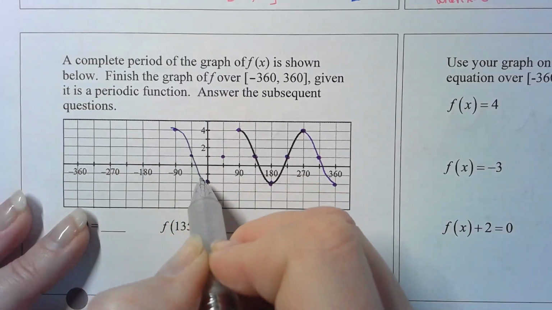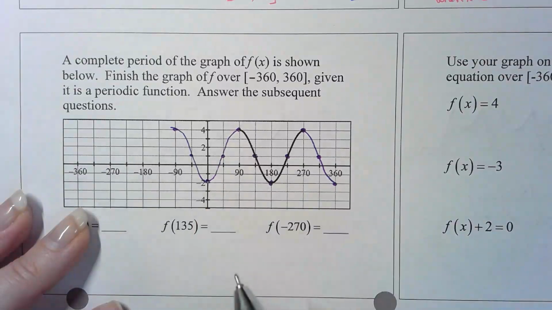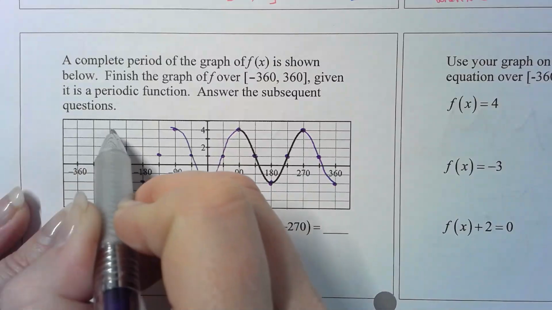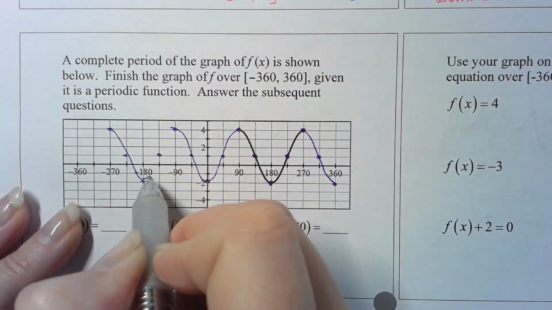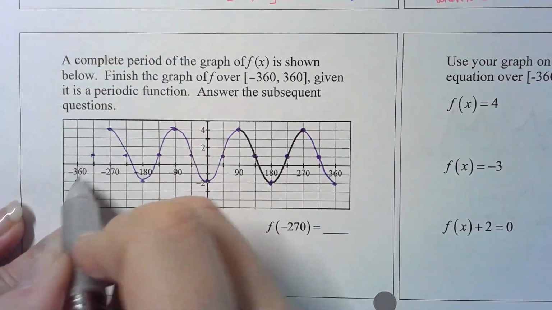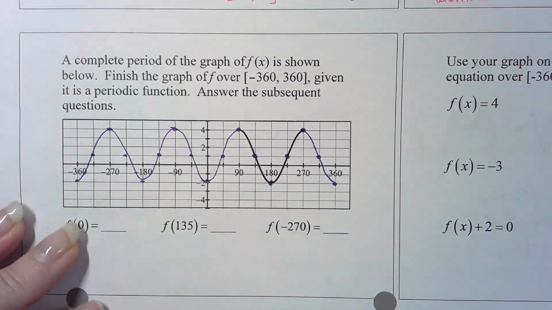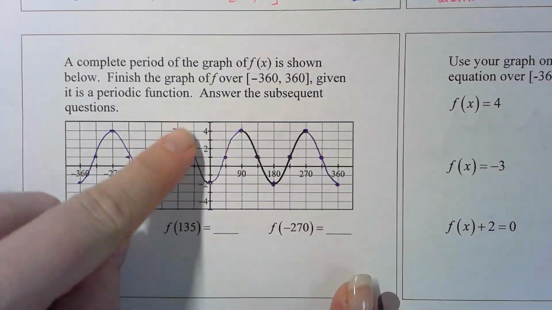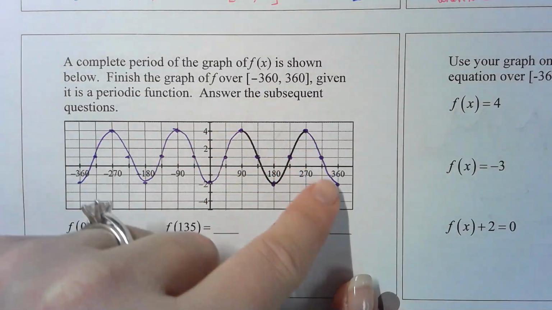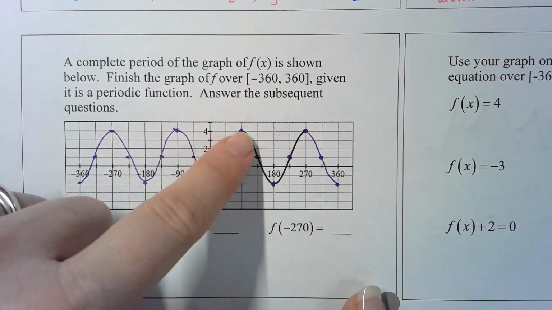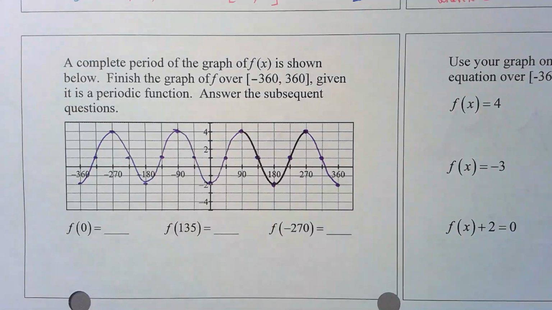And there's that wave shape again. And keep going. 4, 1, negative 2, 1, 4. And we'll keep going. And that gets me back to negative 360. So look at that same wave shape. We've seen that a couple of times now today. Right? So it wasn't linear. Don't make it jagged. Right? It started to curve at the top and the bottom, didn't it?